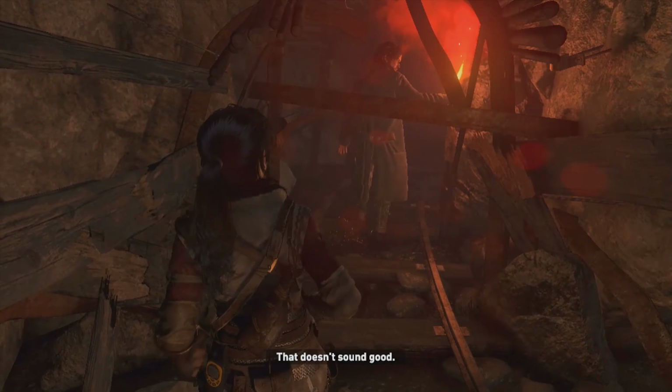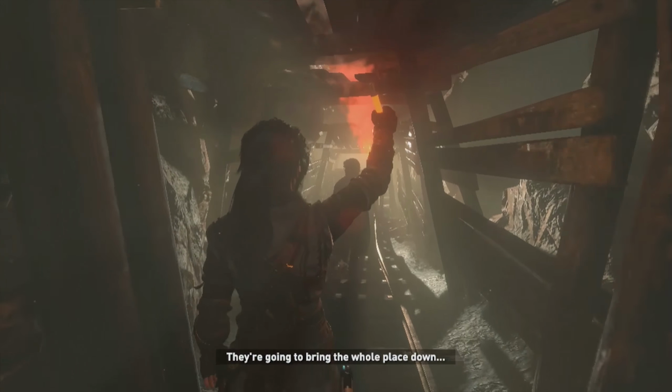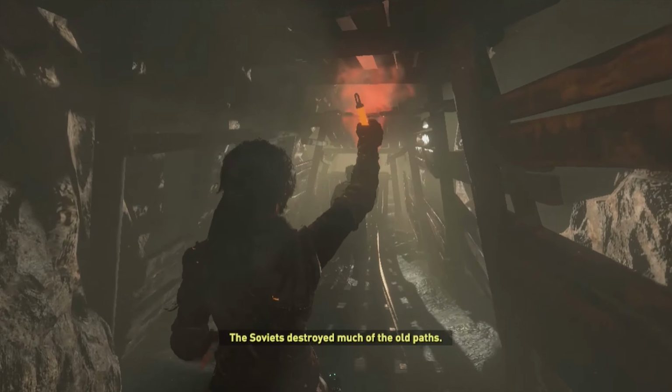This complicates things. What's the problem? The wire in here is corroded, but I think I can bypass it. Almost ready. They're gonna bring the whole place down. The Soviets destroyed much of the old paths. Those machines were not built for delicate work. We'll have to sneak past them.